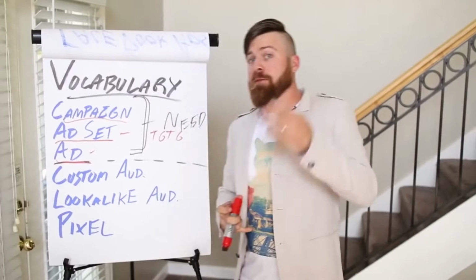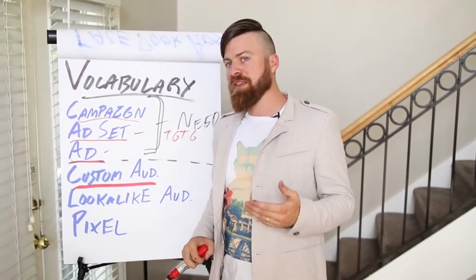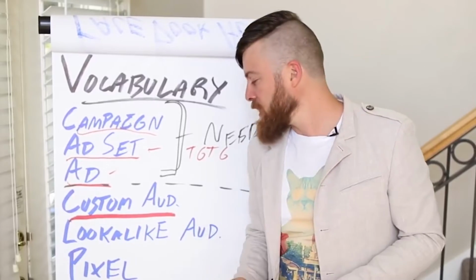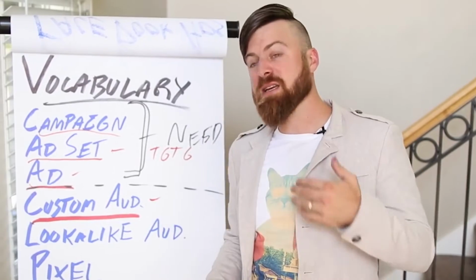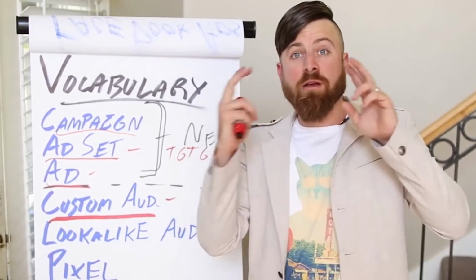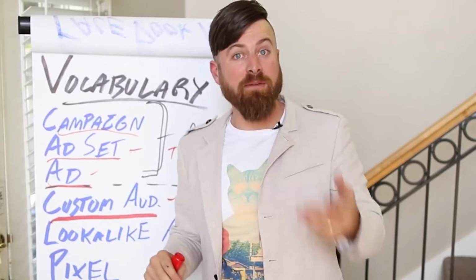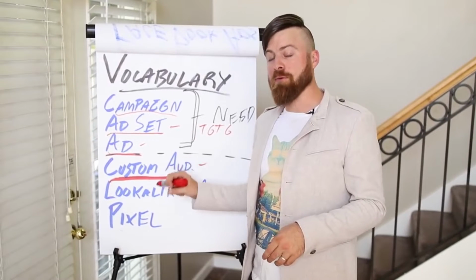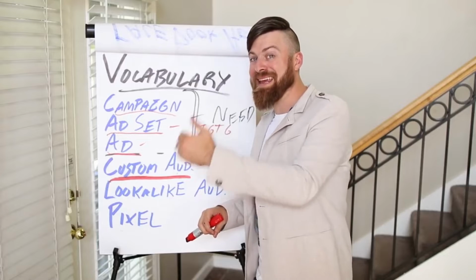This advanced vocabulary will help you when you're setting up your targeting. The first useful piece of vocabulary to know is custom audience. What that is, it's an audience that is really custom to you and your business. Now what you can do is if you have a website that people are already visiting, you can have Facebook send ads to the people who are already visiting your business. Or if you have a fan page or a group or something like that set up, this can be a real powerful source of traffic because you're showing ads to people who are already engaged with you.